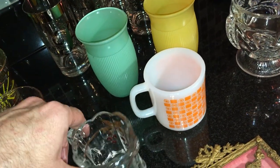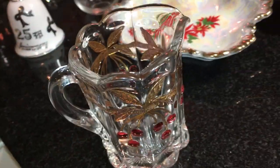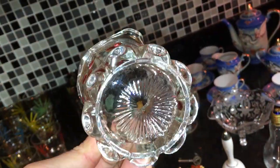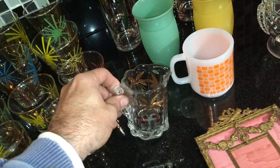This has a look of the 1880s, but it's actually made in the 1980s. This particular piece is called Grape and Cable, or Grape and Thumbprint. It's an old Westmoreland mold from about 1880, but made by the Mosier Company, I think in the eighties or early nineties. A cream and sugar sells for about $25, so I ought to be able to get 10 or 12 bucks just for that creamer, and that was only a dollar.